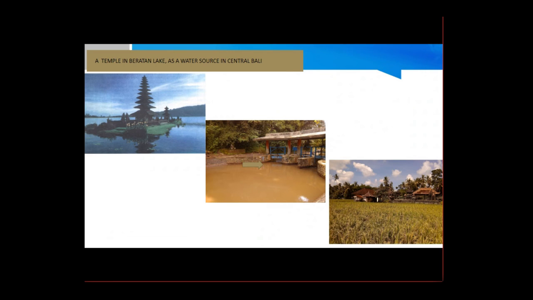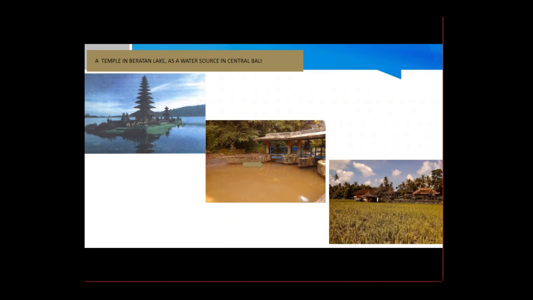This is the system of temples in the Subak system. You see the top of the picture is a lake at the top of Bali Island. We have 4 lakes, and every lake has a temple. Don't forget temples in Bali. We have thousands of temples in Bali. And then every 5 years, all the Subak in Bali who get water from these lakes will offer a big ceremony, cattle with carabao, something like that. The task is so that all of the harvesting in the Subak system goes well.